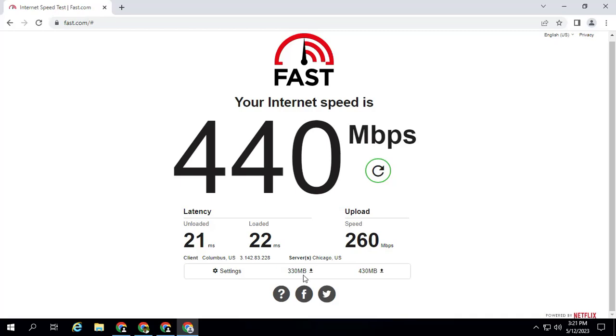Then we also have what you call the upload speed. Upload speed is the speed at which you upload files or data to the internet, and my upload speed is 430 Mbps. This speed is not constant, because at times your internet speed is not constant. So if you happen to run this speed test again, you will not get exactly 440, but at least we should get something close to that, unless there are some big variations on your internet speed.